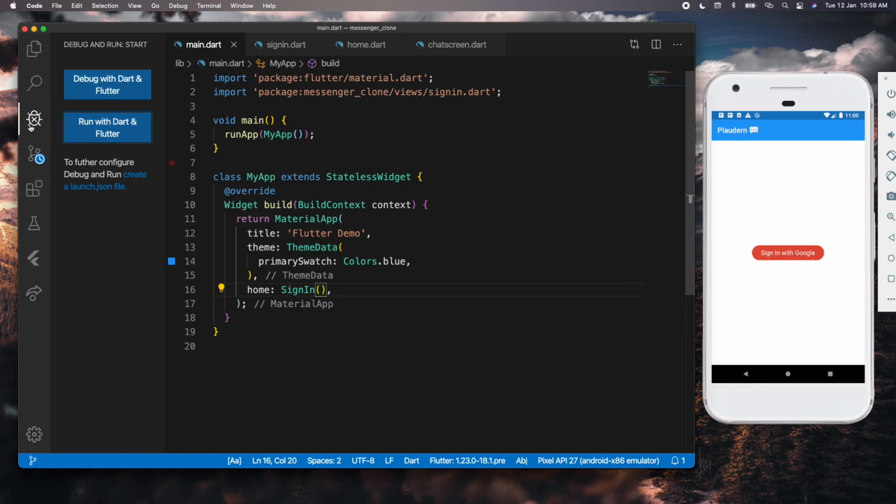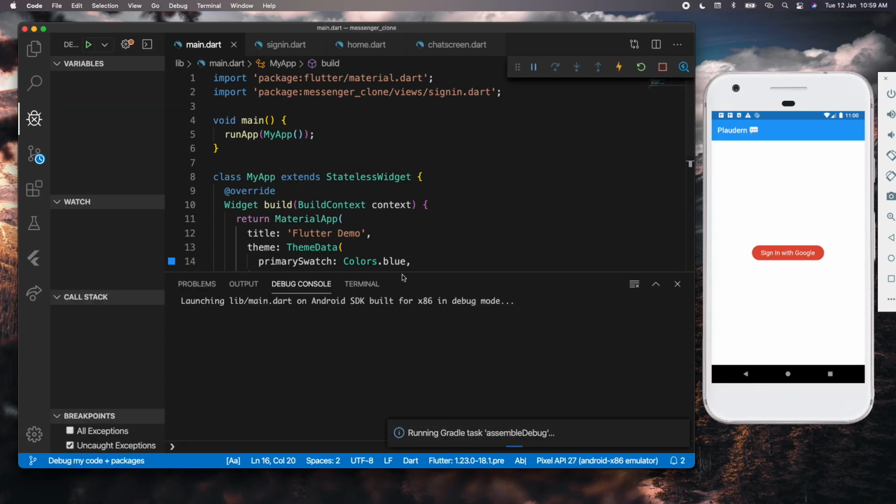To run the application, you just have to click on this bug looking icon, which shows debug and run, and make sure you have opened a .dart file and click on run with Dart and Flutter. If you have any problem running it, or any problem down the road while creating this application, feel free to comment down in the comment section below. In most cases I'm going to help, but if I am not available, there are a lot of people who are watching this video, so hopefully one another can help as well, right? So if you face any problem, feel free to comment them down below.